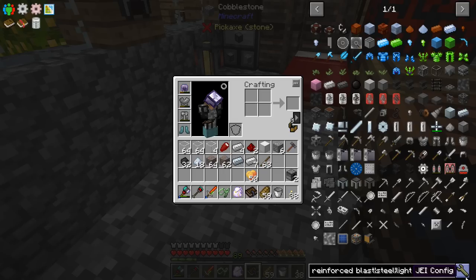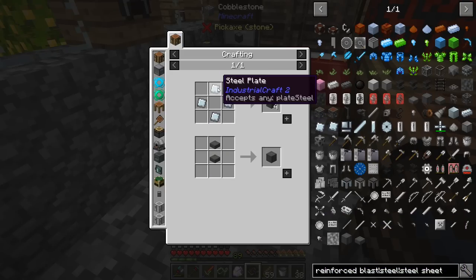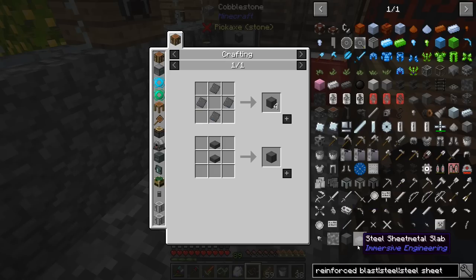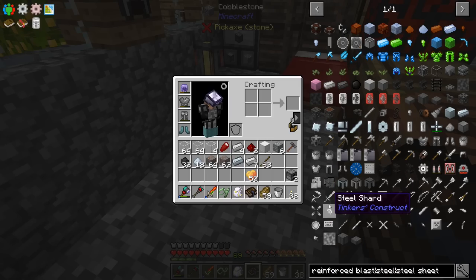Let's take a look at those. Steel sheet metal. So we need the full blocks to get 4 of those. So 1 steel equals 1 block. That's fine. And the slab. Okay, so 1 block equals 2 of the slabs. That won't be so difficult.